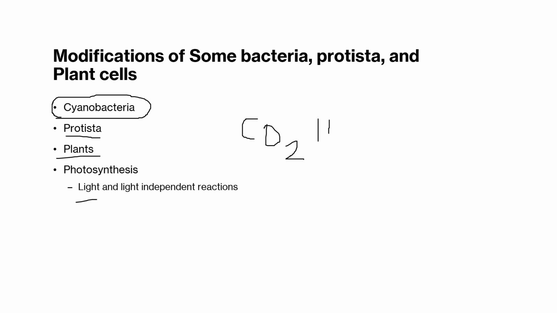Now we do need light to do this, and that ends up causing a decrease in carbon dioxide. As we have a decrease in carbon dioxide, if we have many of these, it does cause a cooling. If we start losing the plants, the protista, and the cyanobacteria that pull carbon dioxide out of the air, one of the problems is we end up increasing carbon dioxide, which causes a lot of problems. One of them is global warming.